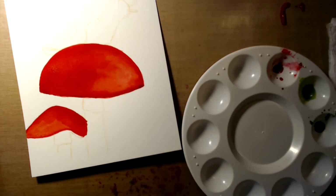Let me see if I have it. I should have it in here, I think. But every time I do something, then I have to turn around and order something else. Hang on. One of my greens wanted to move. Nope, I'm going to have to use the raw umber. That's fine. It'll be fine. I promise. I don't want to drag out every set I have. Just set it down, not in my art mess, if you don't mind.